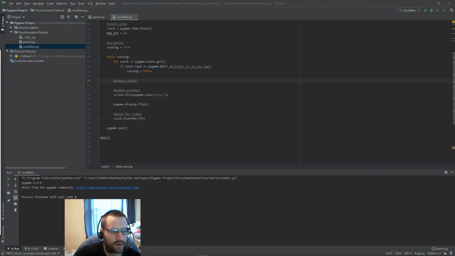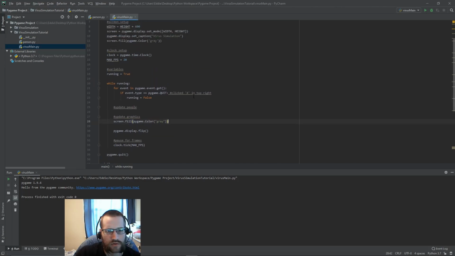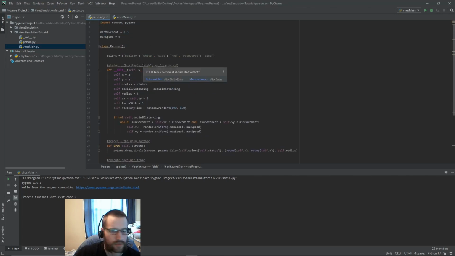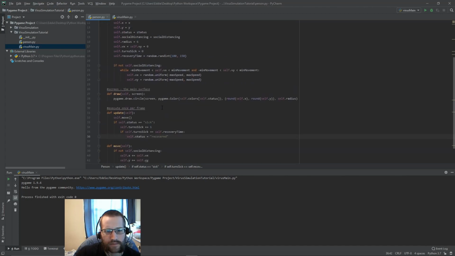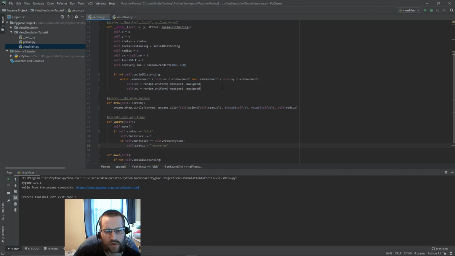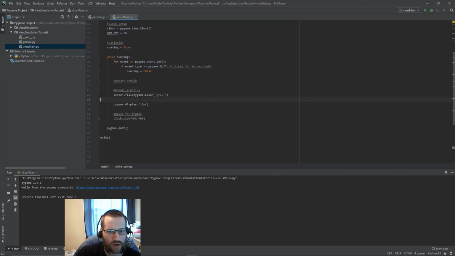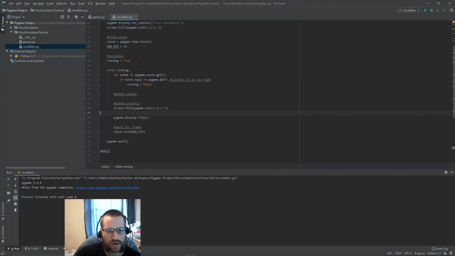And then finally, what I want to do next is create patient 0, update him, and draw him. And then we'll wrap up for today. So if you want to try that on your own, create patient 0. Patient 0 is the first person who is sick. He will not be practicing social distancing, so you can create him and then try and get him to both update and then redraw the person. All right, so if you want to go ahead and try that, you can pause the video, give it a try, and then I will do it with you here.